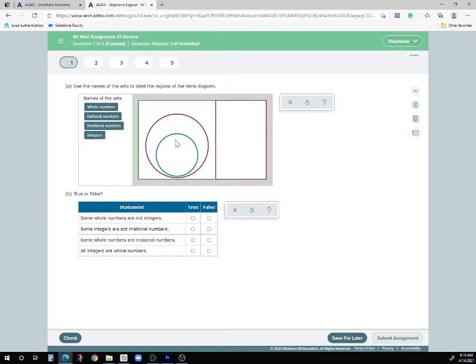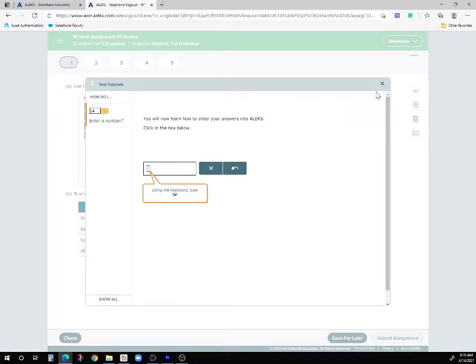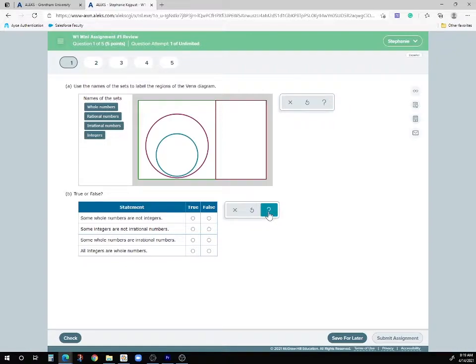So you've got the questions here. This is our help. So there are some help tools here if you're not sure how to enter things in. Now on the right here, these are some great options. So there's an explanation button. Not every question has this available, so just be aware of that.